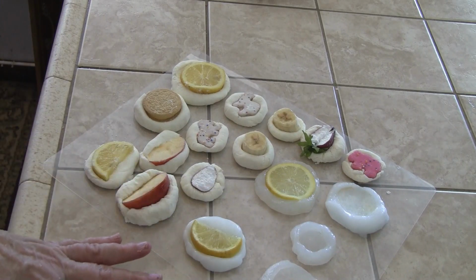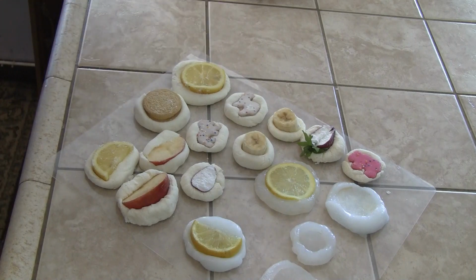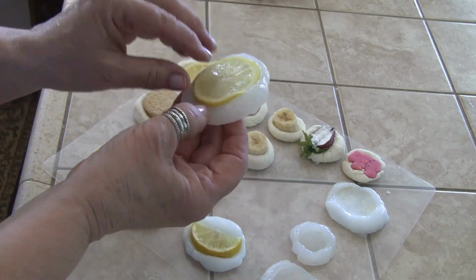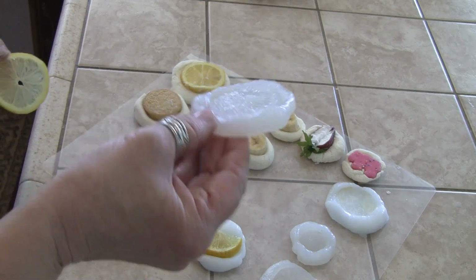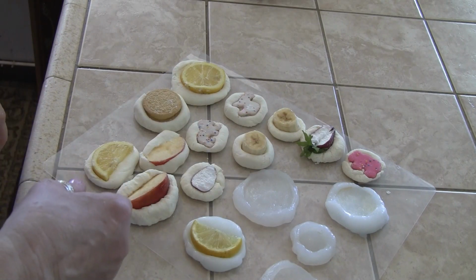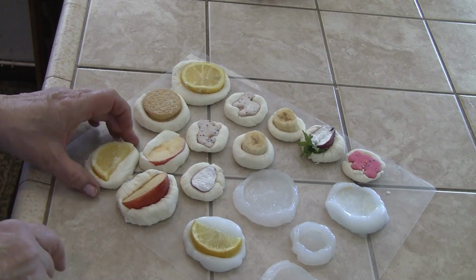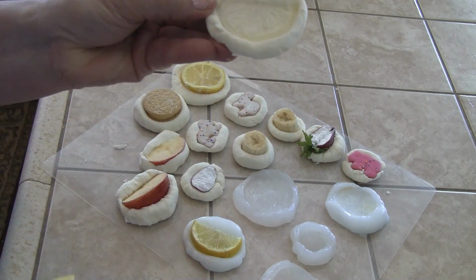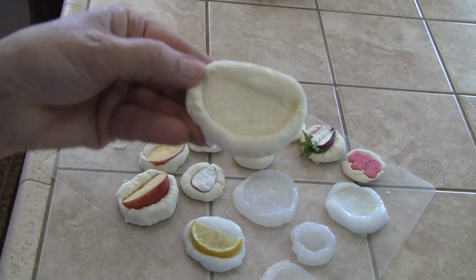Again, I know you can't tell, but I can see it. Let's take out this one. Yep, it did. Woohoo. Okay. All right, let's go now. Look, I got more actually of the cornstarch than I did of the Dawn soap. Oh, now you can see it. Look at that. Yes.